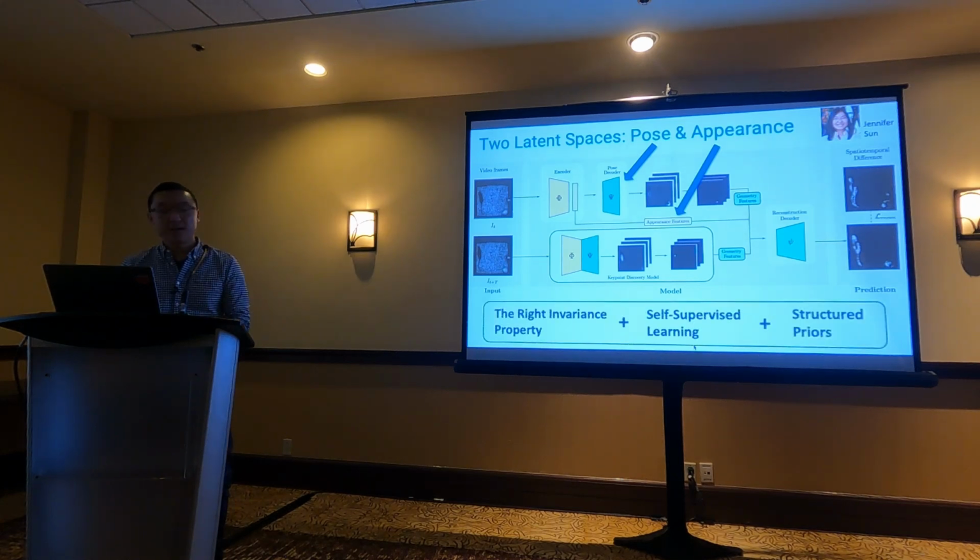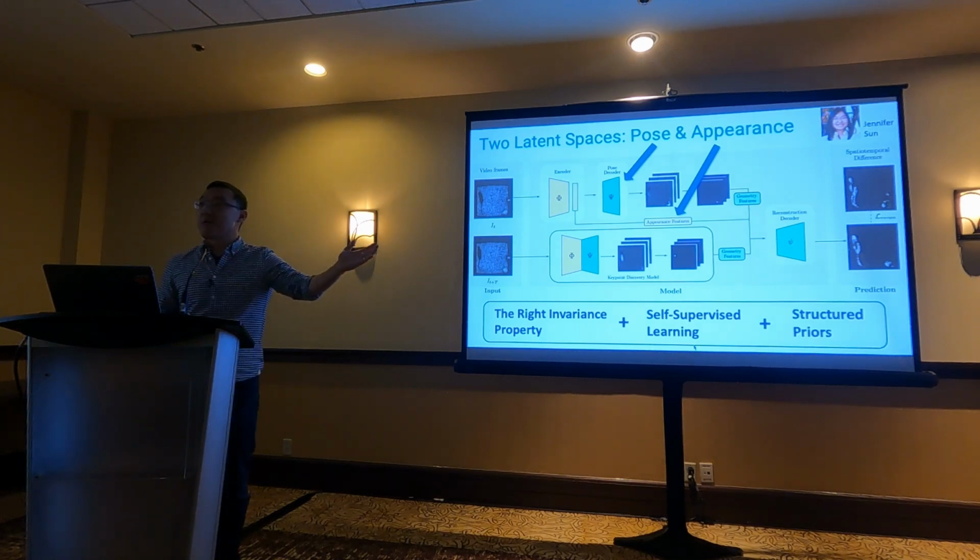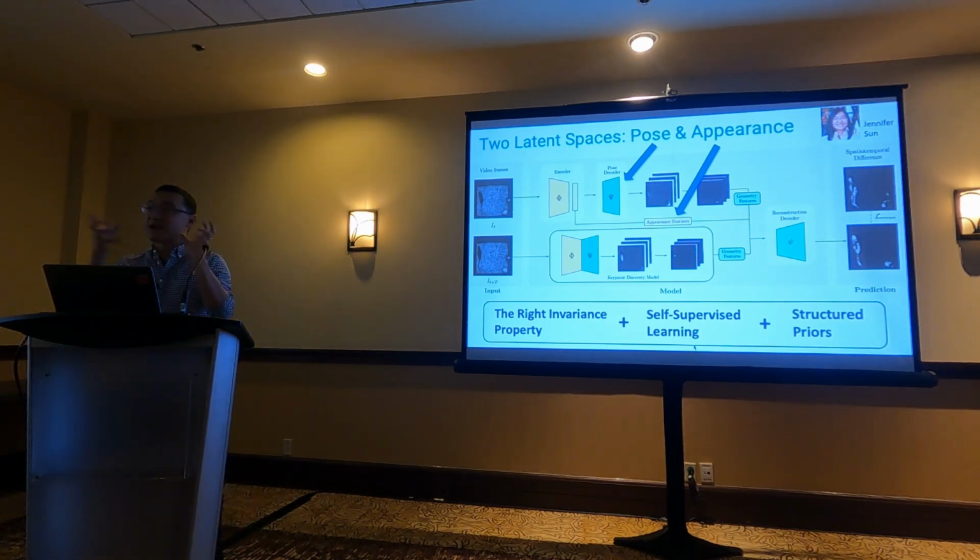There are other things that we did that I don't want to get into. The main thing I want to emphasize is that this is essentially a structured prior. Our latent space should capture both geometry and appearance, and we will only care about the geometry, and we can just extract that at the end of the day.